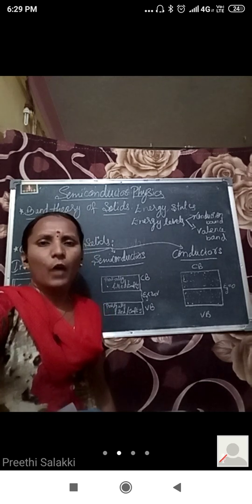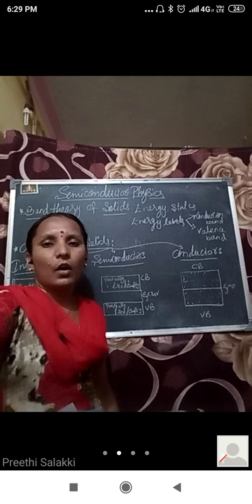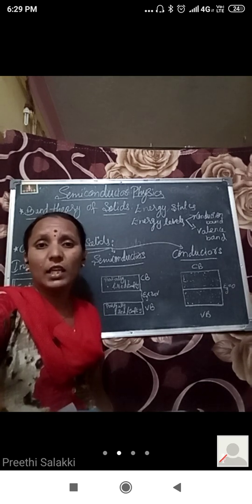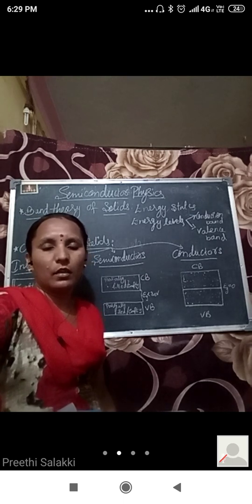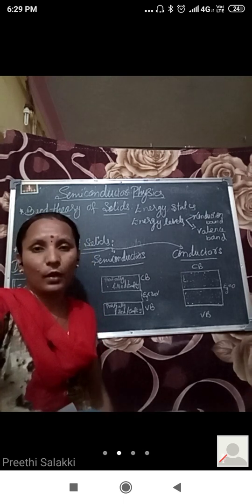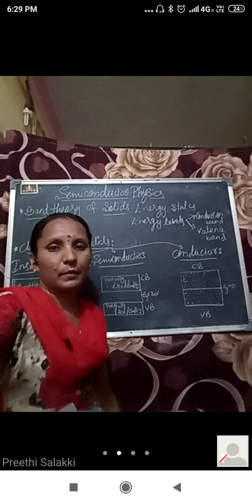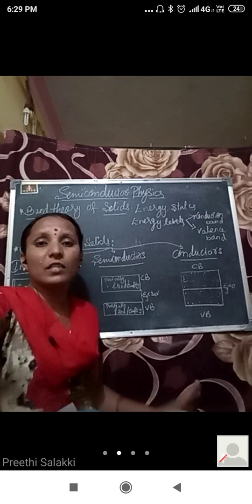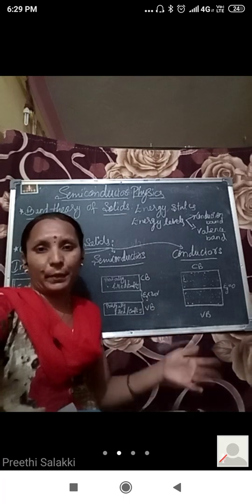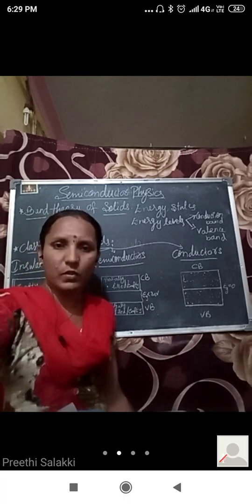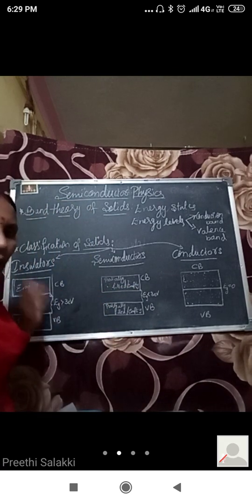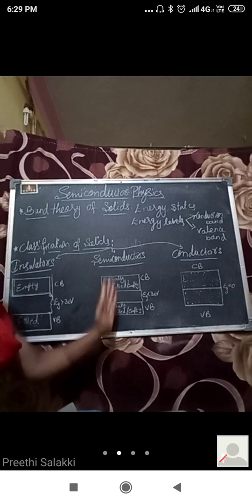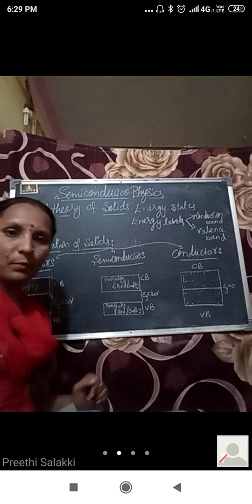So now a very important one mark question comes: what is energy gap or forbidden energy gap? Forbidden, like it's not allowing. Forbidden energy gap, fine, or simply called energy gap, or simply called band gap. The gap between two bands. Which two bands are seen in all the three diagrams? I have drawn the diagram for all the three solid materials: insulators, semiconductors and conductors. You can see over that.